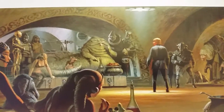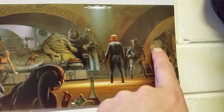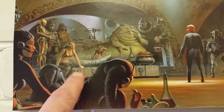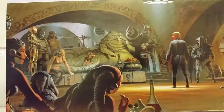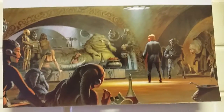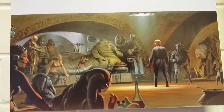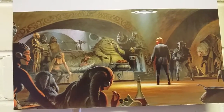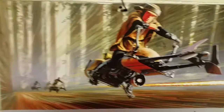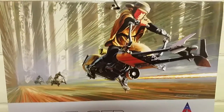Even a couple of the other blink-and-miss background characters — there's a fan one, a claw, the music guys. How cool — I've never seen this one before until I bought this calendar. He's got something nice — probably his tongue sticking out or whatever. Anyway, that's pretty cool. On to the next one — there we go, Luke on his speeder, giving an impression of exactly how fast these suckers can go.